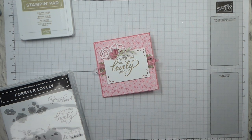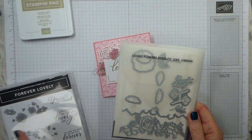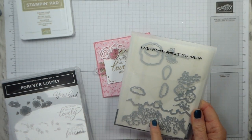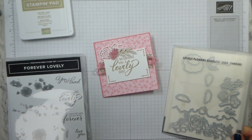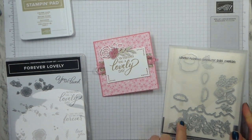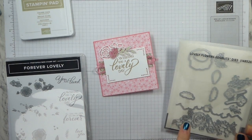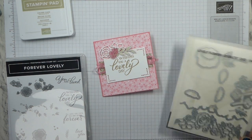Anyway, I'm also using some of the dies, which I stupidly didn't keep to hand. Where have they gone? I've buried them. No change there. Here we go. Lovely Flowers edge-lit dies. I need to put these onto magnetic sheets so I can keep them in the box. I'm only actually using 1 stamp today, which is the Wishing You a Lovely Day, which I've got on the outside here. But I am using, as I say, quite a few of the edge-lit dies, and I will be using these again, I have no doubt, so there will be more for you to see on these, and also on these.